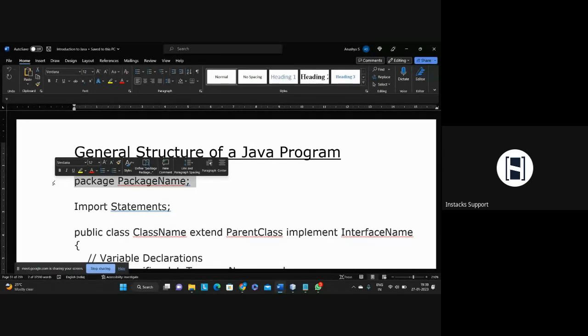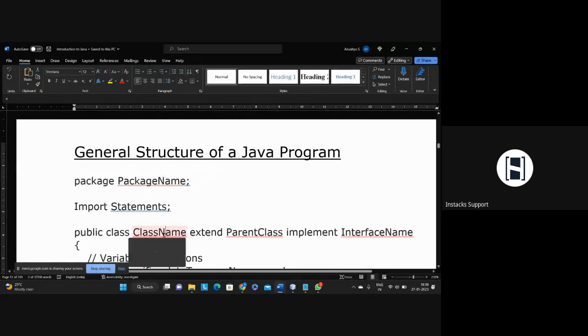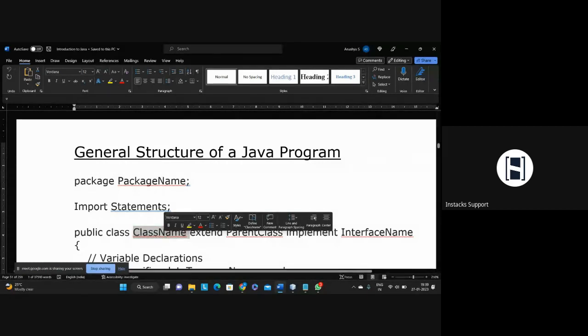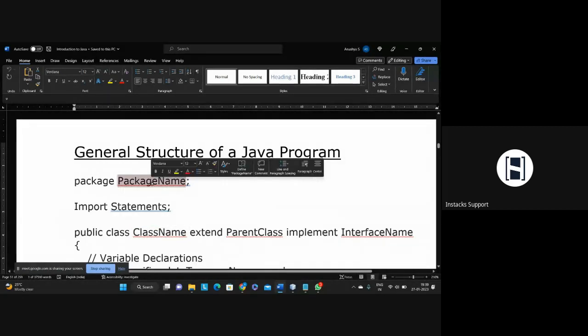Now, package is nothing but folders. We already discussed this. I showed you how to create a package in NetBeans also. So whenever you create a package, the package name will come on top. That means whatever class you create belongs to this package.